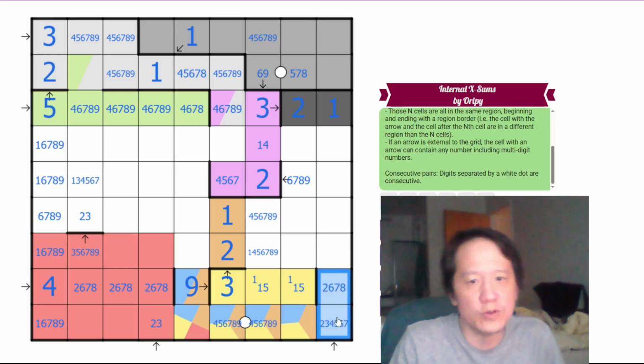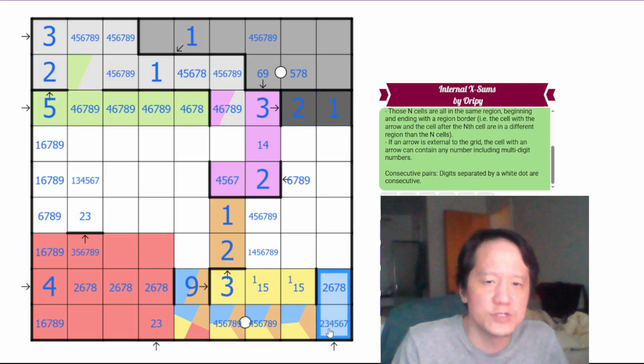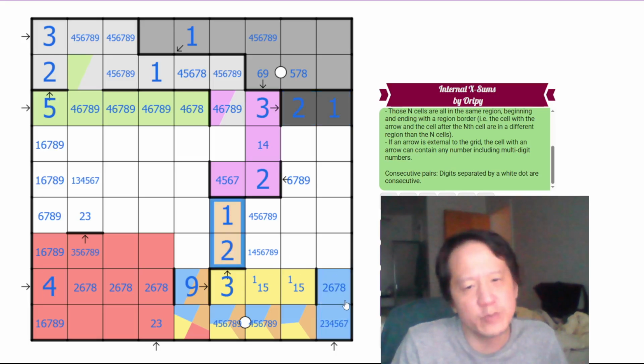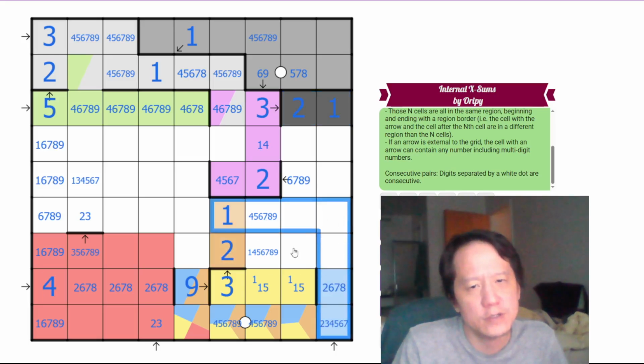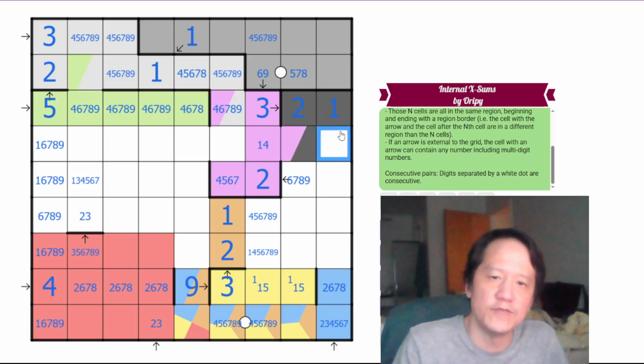So this blue technically could be part of this dark region. And in fact, I think it has to. Okay, this blue is obviously not part of yellow. Say it's not part of dark. It can't be part... Actually, it could be part of orange. This could be pink or dark, right? But if this were pink, that would block the dark region off. So this can never be pink. This has to be dark.